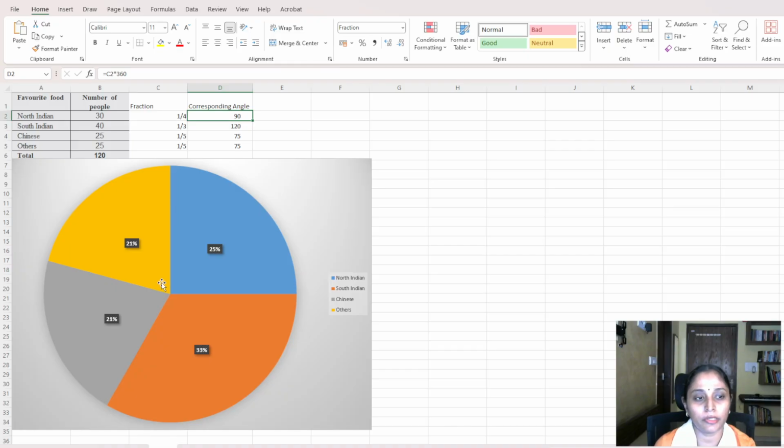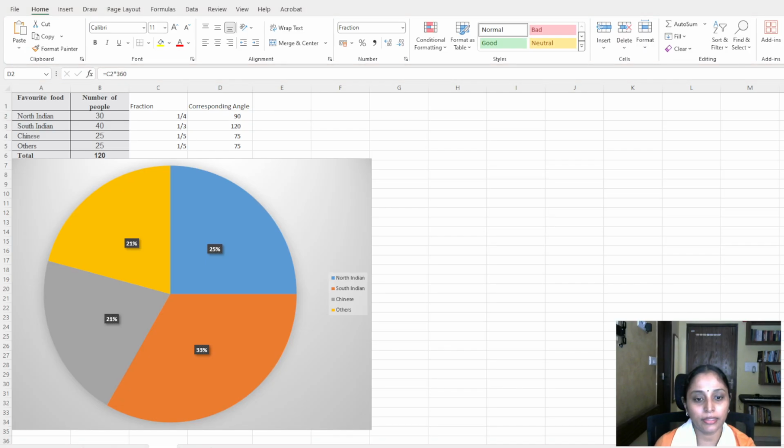You will be using your protractor for this, right? So that is how you will construct the pie chart. Here, if you can see, these numbers are percentages. Okay, don't get confused, these are percentages that are given here. So you can see from the pie chart that the maximum group of people from this particular group prefer South Indian, and next it is going to be North Indian, which is very close to Chinese and others. Okay, so that is the conclusion that you can draw.